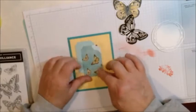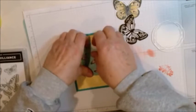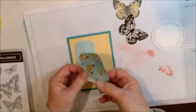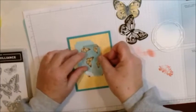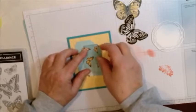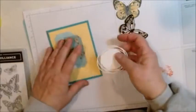Okay. Well, I think I wanted that down. Yes, I do, because I'm going to cover those up. Let's get that up real quick. That's what I love about using that liquid glue. I can change my mind. Okay, we're just going to set that on like that. Okay, now we have our label.